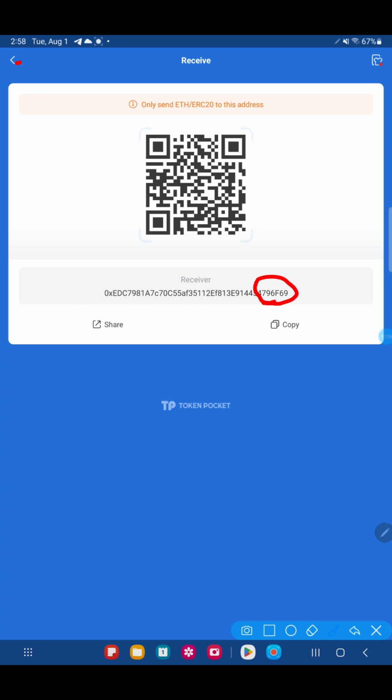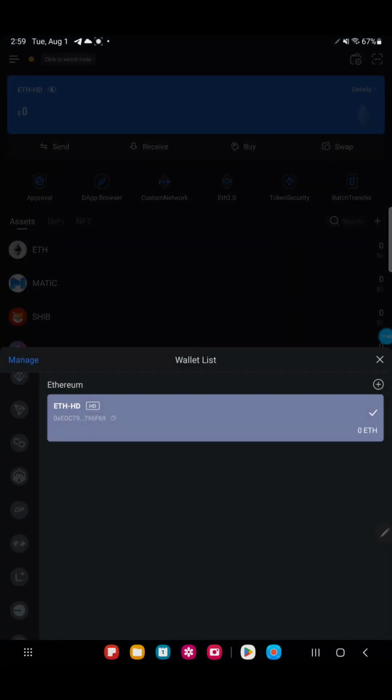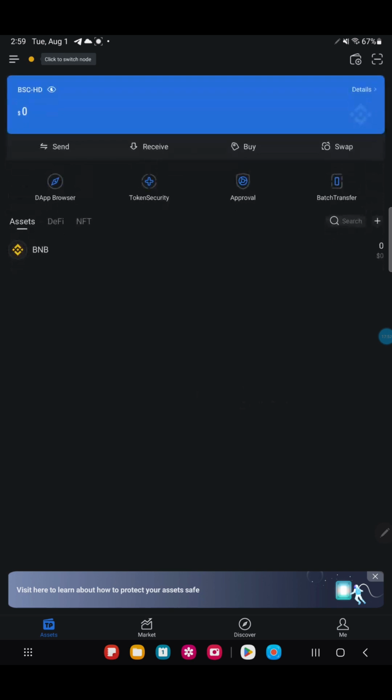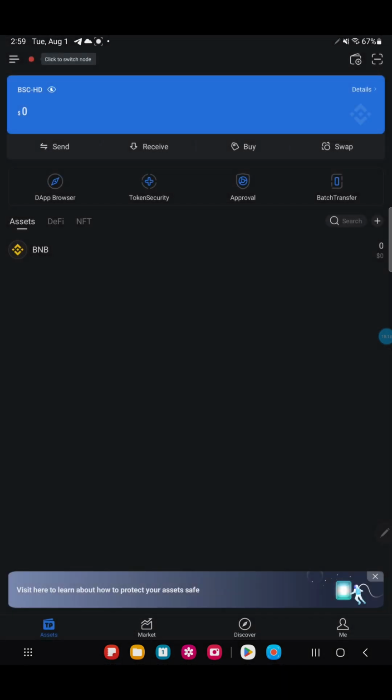So why is that? It's simply because all of these coins are running on Ethereum network. So if you're sending USDT, for example, it's just going to select USDT and deposit it to the Ethereum network you've sent it to. The same thing goes for Binance Smart Chain. If you add any coin to this area, all the tokens will have the same address. So this is basically how to create a wallet using TokenPocket, and all these different networks can be accessed by you. You can create them and all of that.